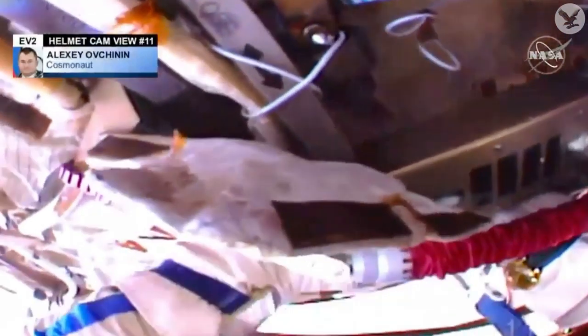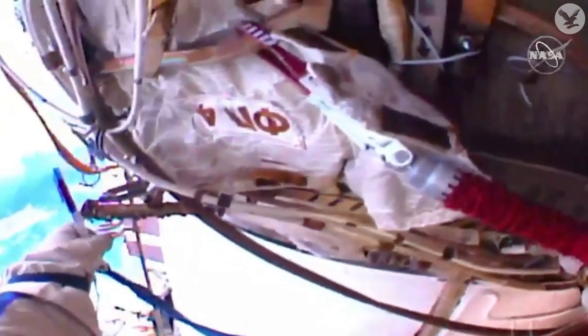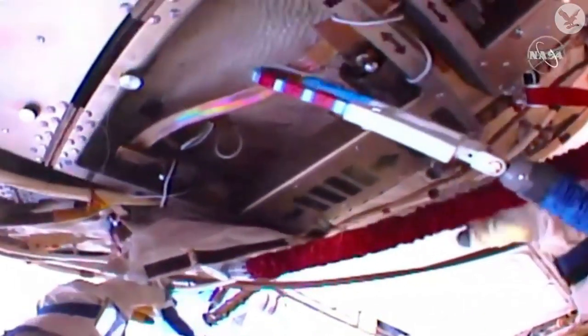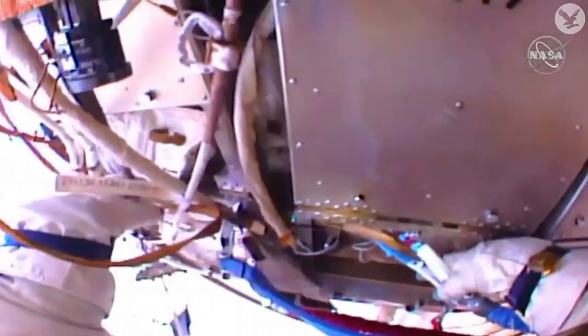They soon will be pressing ahead into one of the more laborious tasks and the final item on the timeline for today's spacewalk, that being the demating of connectors and the removal of two instruments and their associated telemetry booms for an experiment called the Obstanovka experiment, which measures plasma wave activity in the vicinity of the direction of the orbit that the International Space Station travels in. All the data from that experiment, which was first installed on the station back in 2013, has been collected. And so the Obstanovka, there are two boxes and their associated booms that will be removed. And if time permits, both sets of items, or four items in all, will be jettisoned retrograde from the International Space Station.